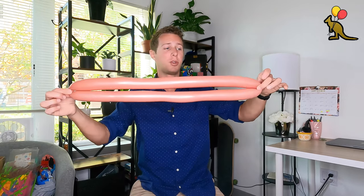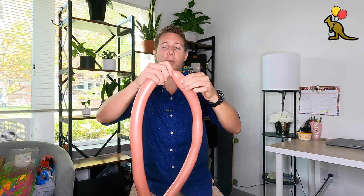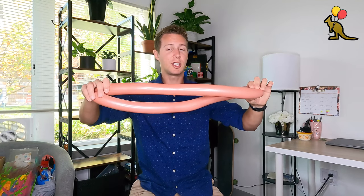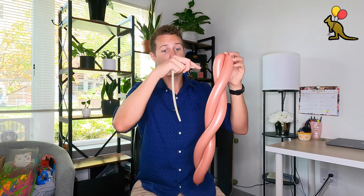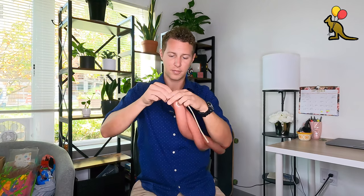Next, I'm going to grab this knot and pull the balloon so that I find the middle point on the other side and twist the balloons in opposite directions to create two equal halves. Next, I'm going to twist the balloons in opposite directions like a pretzel. Then I'm going to tie my deflated balloon as the string of the bow on one side and then tie it to the other side, creating a bend in our bow. All I need is one knot right here.